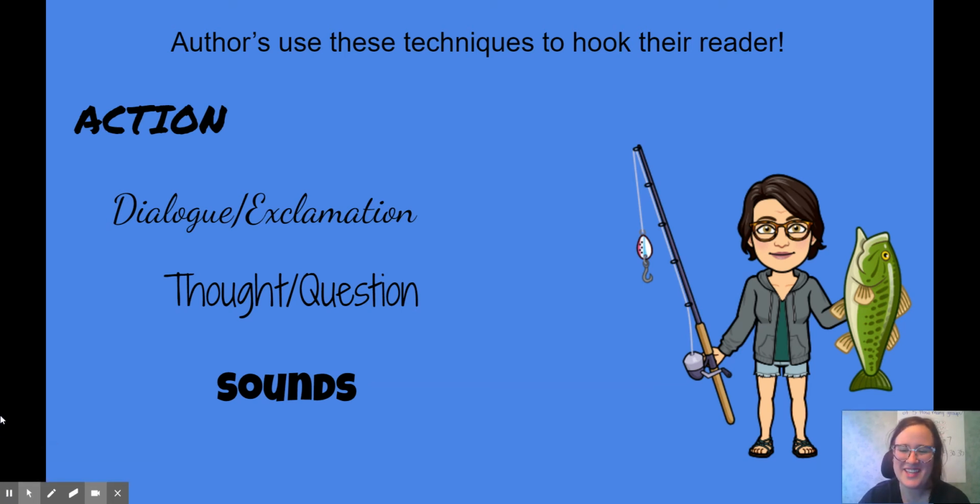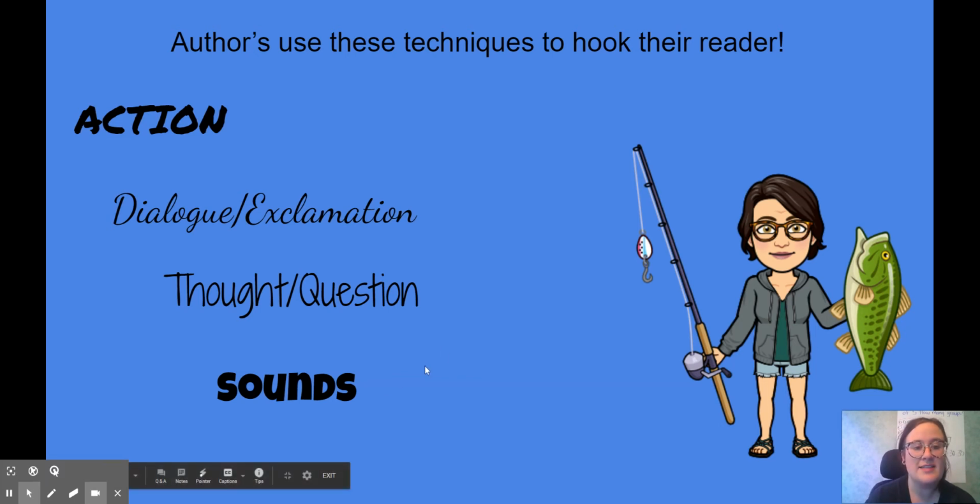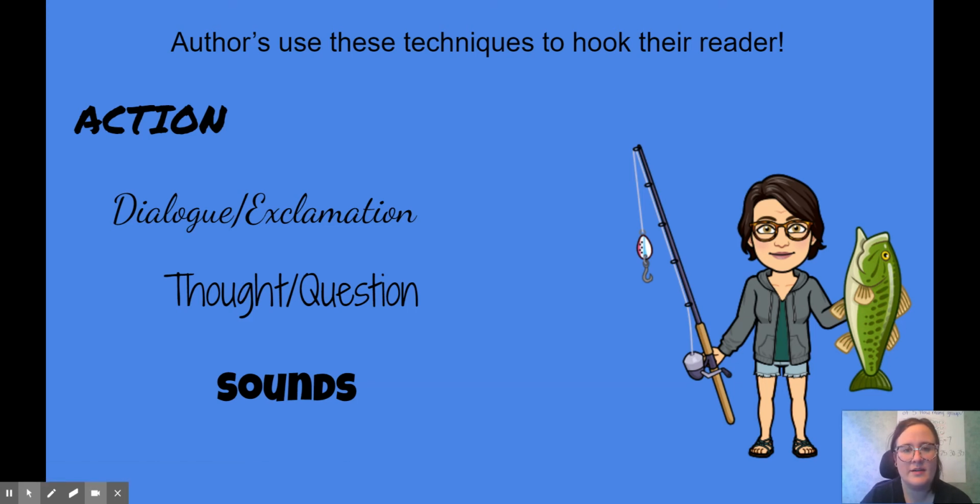Still, I kind of think that action just happens at the end and it's not given a lot of detail, is it? But you know what we do get a lot of? We get a lot of Dexter's thoughts. Dexter is hating everything, and those are the thoughts. What is he thinking? This is a thought or question lead. Let's take a look at our next one.